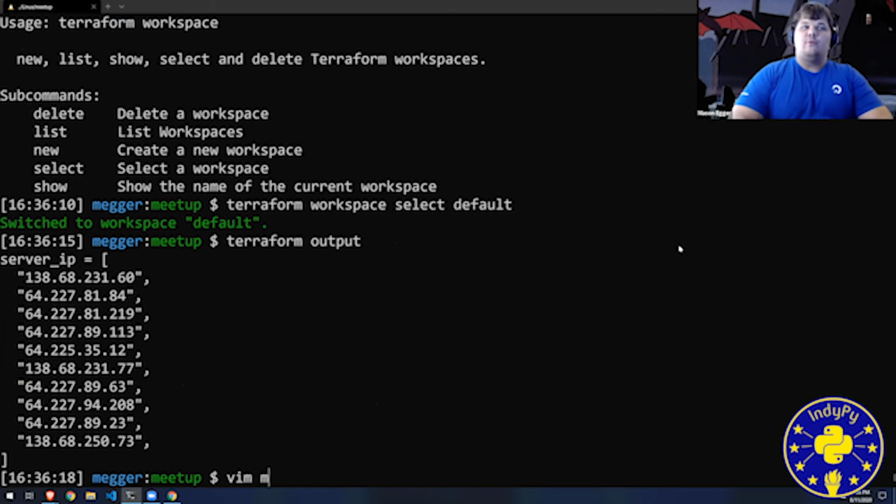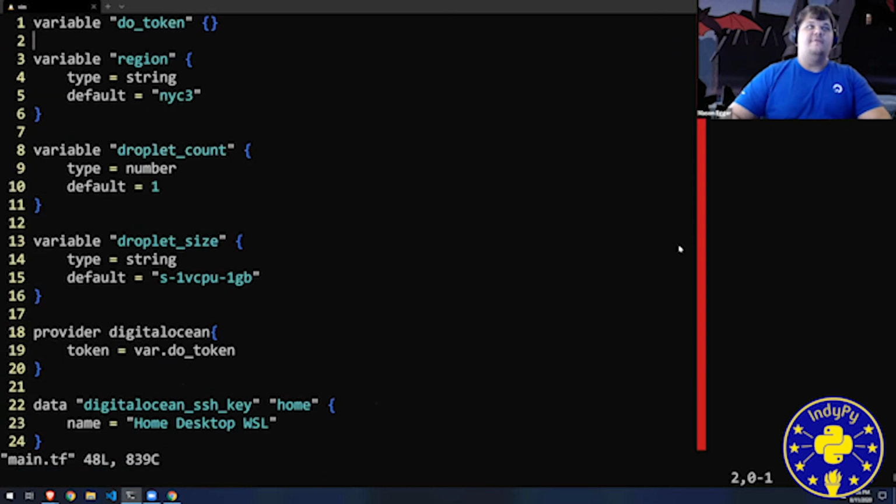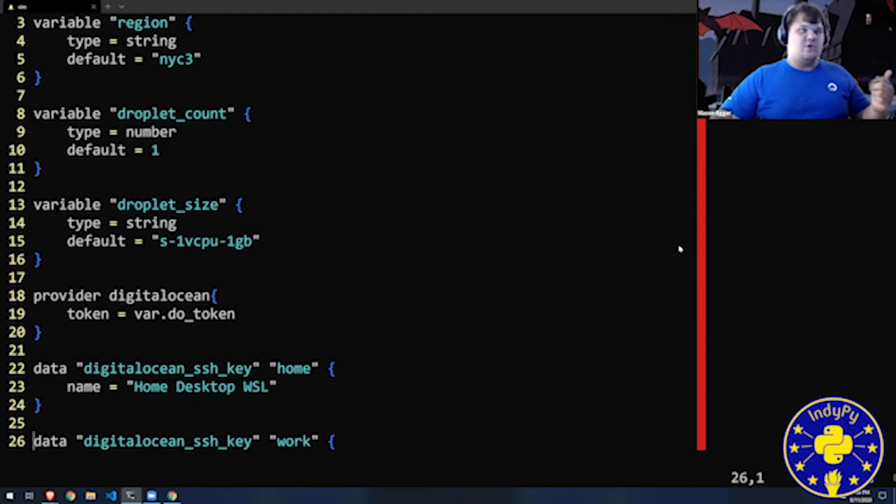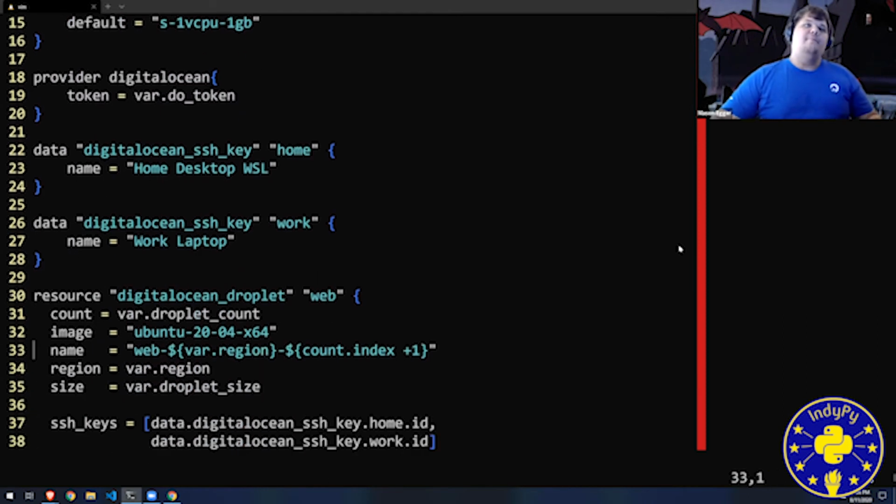So just a quick recap before we move on to the final part. We added 3 new variables: region, droplet count, droplet size. We specified the types they are. So if someone inputs the wrong type, it's like, eh. And we gave them default values, so that if someone was already using this code, it's legacy code, it didn't break anybody because nothing changed. The worst thing that it was going to do is change the name of the server. We put those in here.